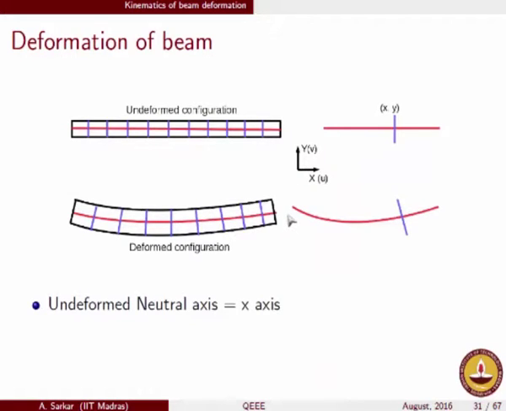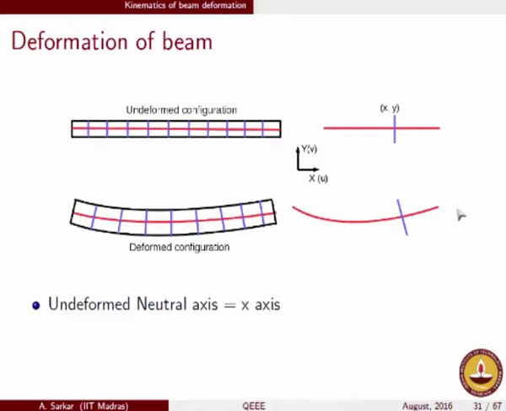Okay, so here again I am drawing the schematic, this time a little bit zoomed. So this is the undeformed configuration and this is the deformed configuration. As always, I will take x to be horizontal from left to right and y to be vertical from bottom to top, right. The neutral axis is drawn in an isolated fashion in the right diagram. The neutral axis is drawn in red and one of the plane sections which is normal to the neutral axis is drawn in blue. So what I just said is the following: the neutral axis before deformation is obviously straight, but after deformation the neutral axis, from the straight line, is going to become a curve.